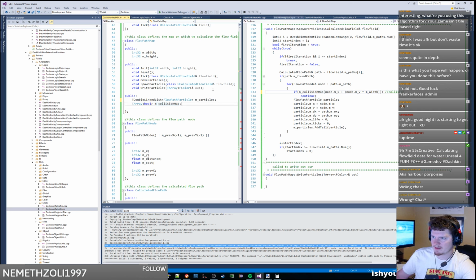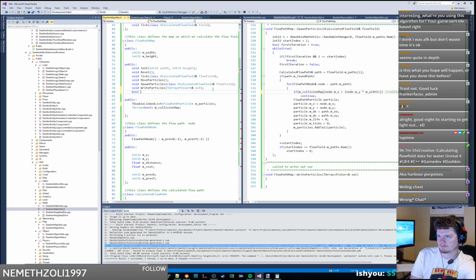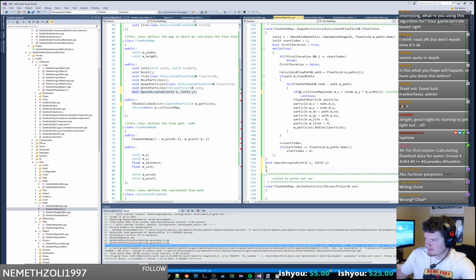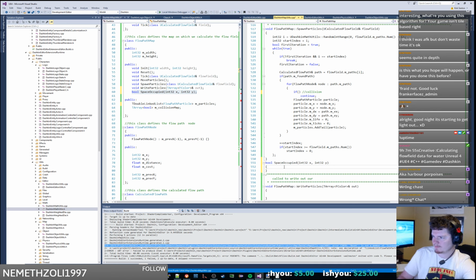And why don't we just make a simple convenience function? Let's just call it space occupied and just pass in 32 x and y. And let's just return our stuff here.